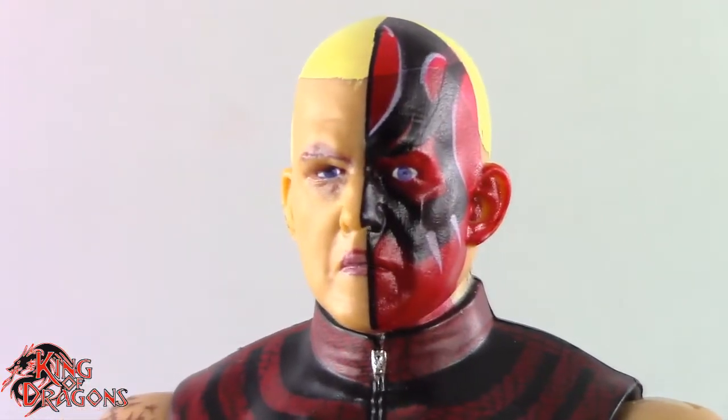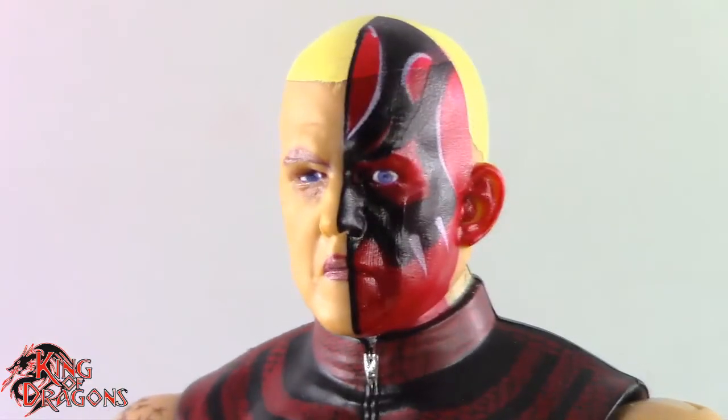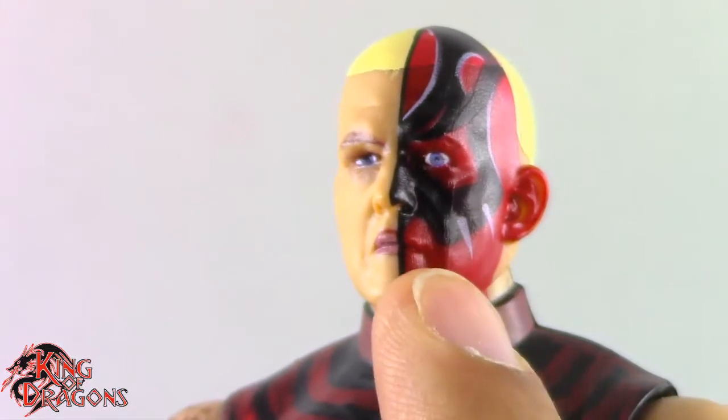The sculpt is there, but I do feel like it's a really soft sculpt. They could add a few more wrinkles to him and it'll look that much better. But as far as the face paint goes, it's done really well.